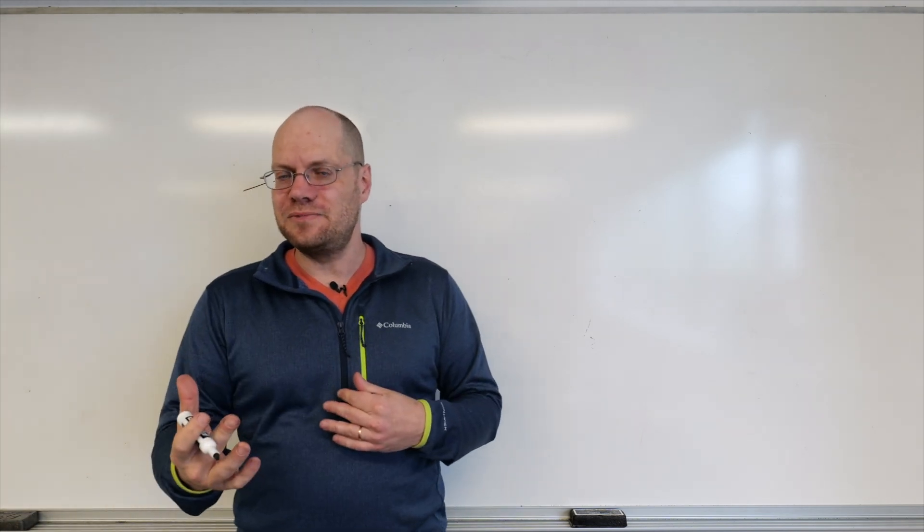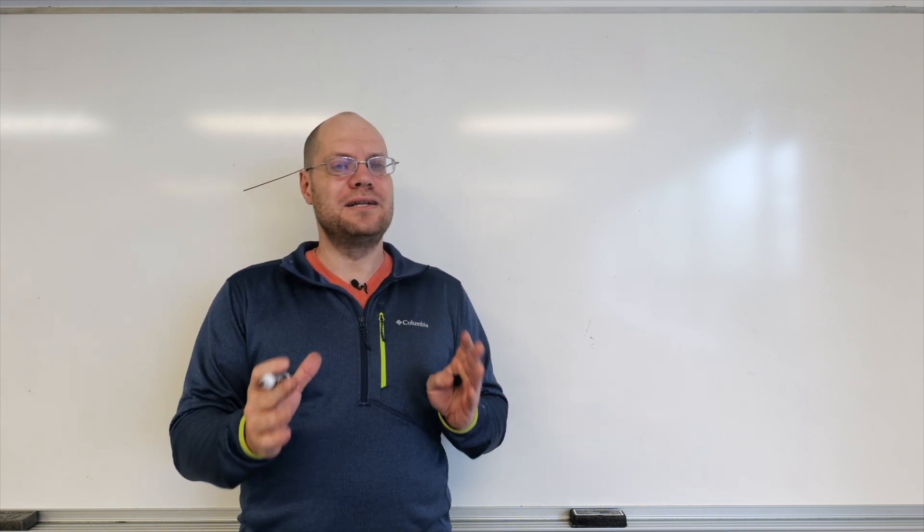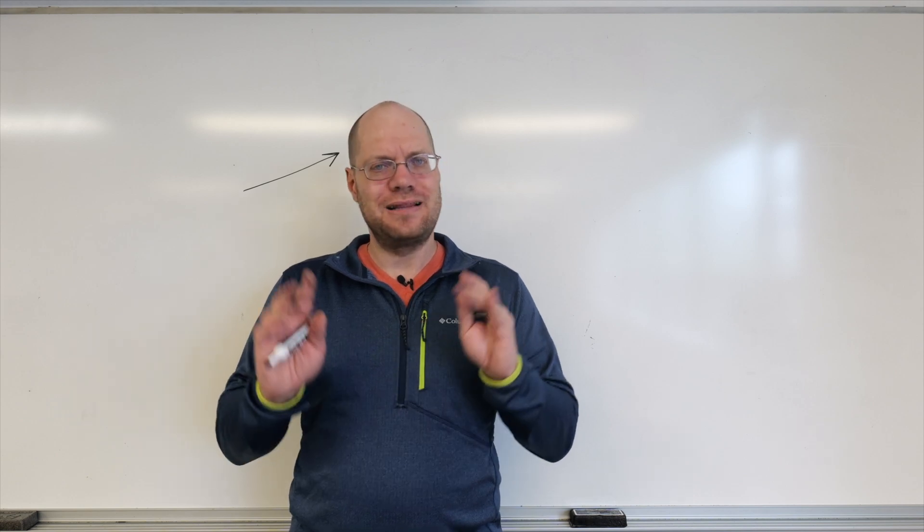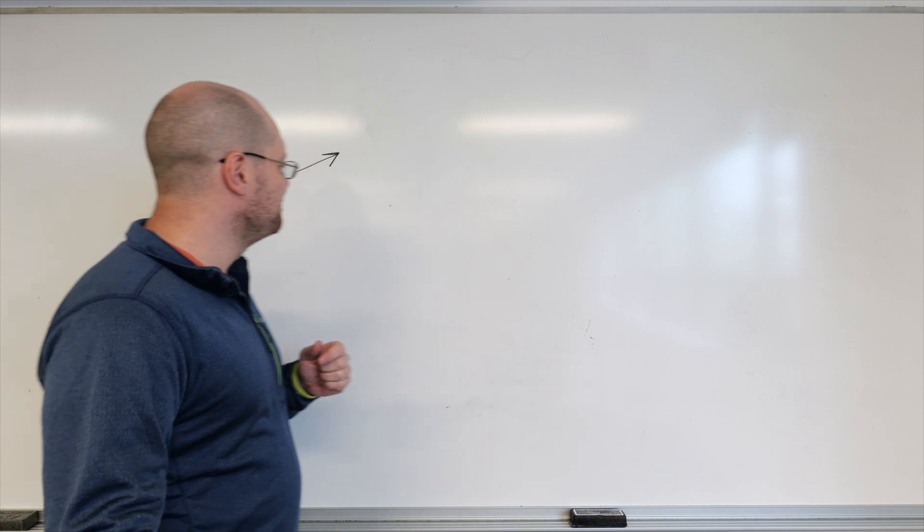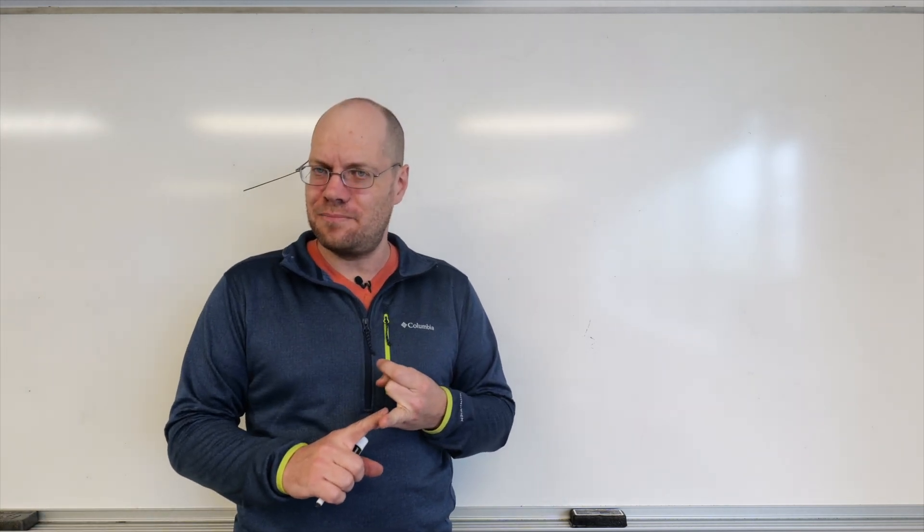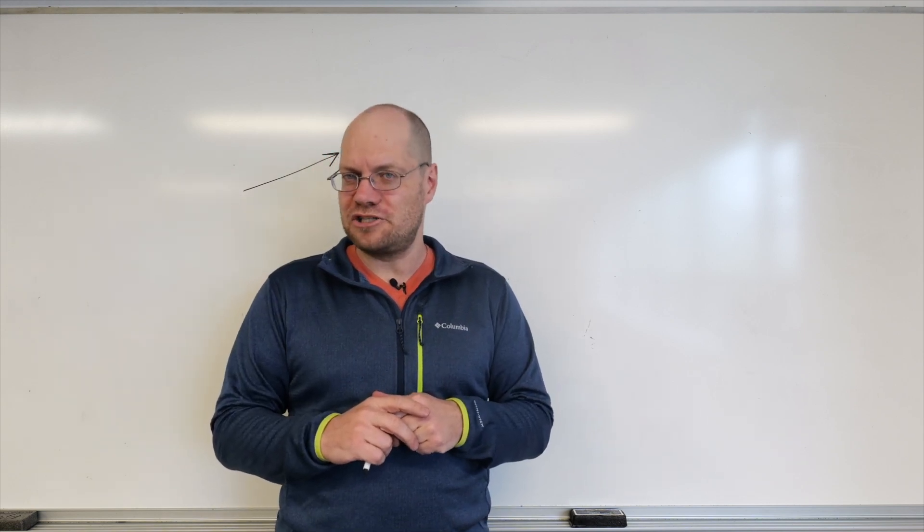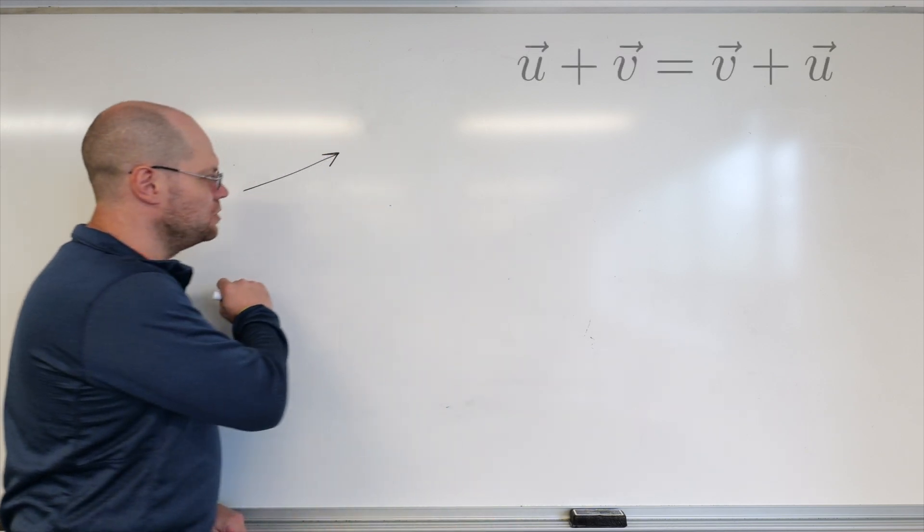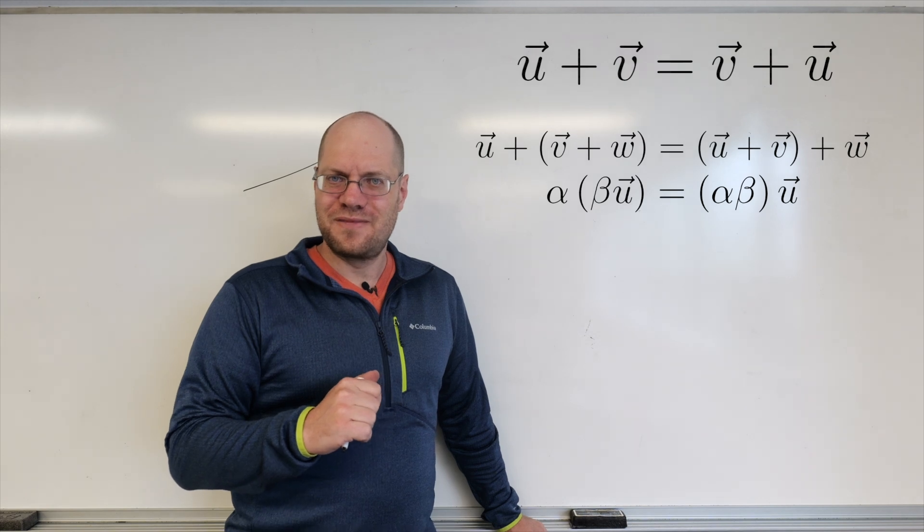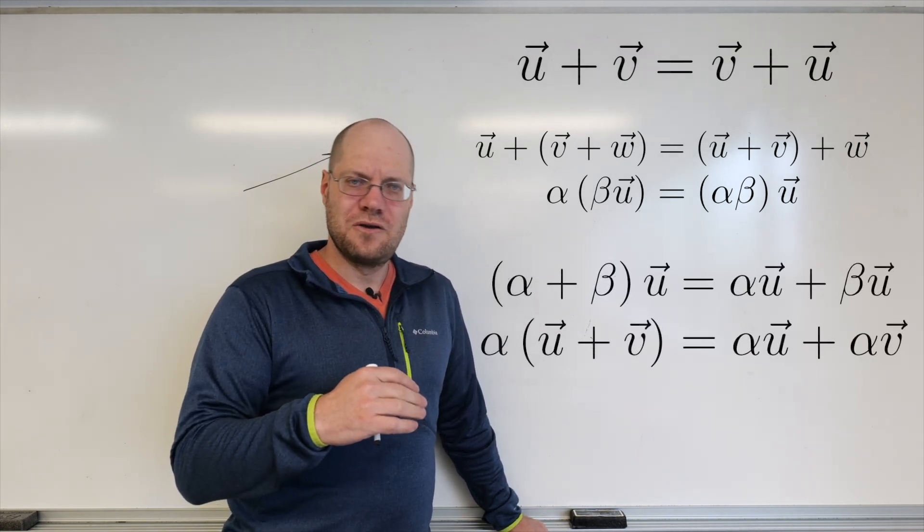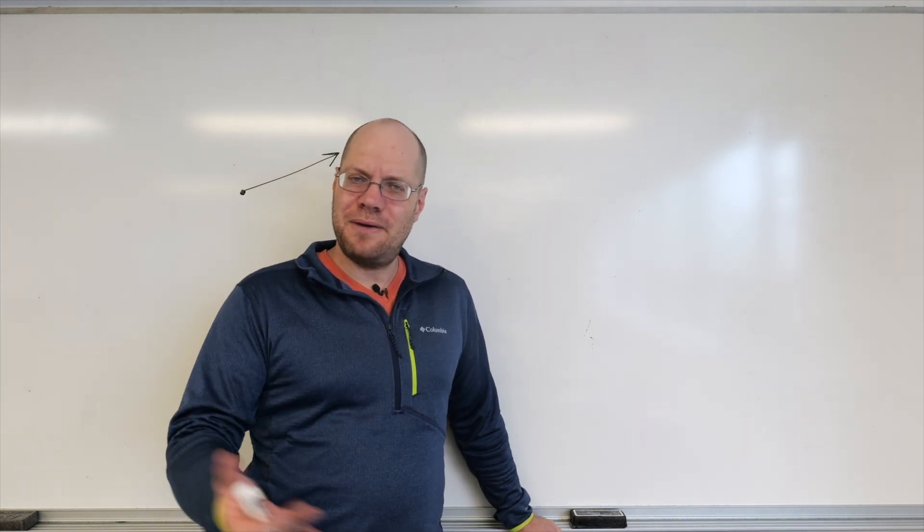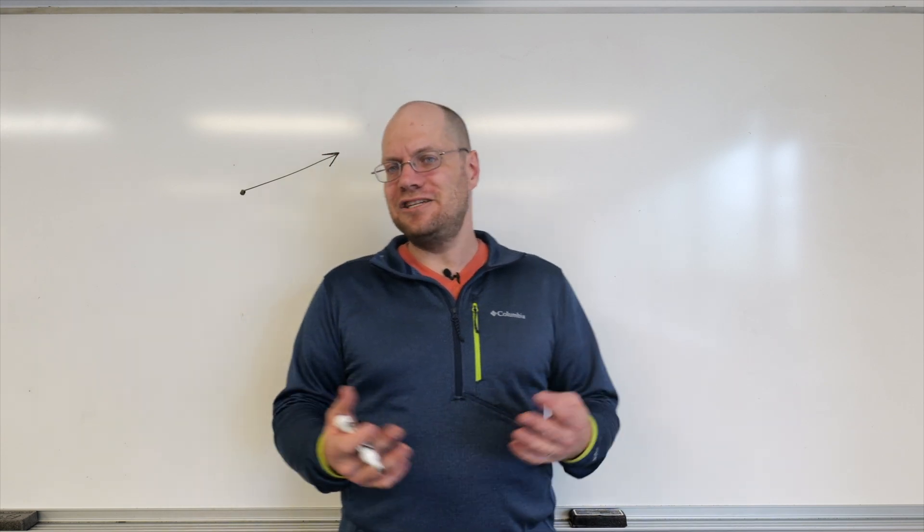And we'll say, well, we can add them together by the tip-to-tail rule. We can multiply them by numbers, positive as well as negative numbers. Now, I don't believe that Euclid worked with negative numbers, but let's suspend our disbelief for now and imagine that he did. I think if we master negative numbers by third grade, I think he could do that also. Okay, so we can add them by the tip-to-tail rule and multiply them by numbers. And so these are algebraic operations. And then we'll list the properties that these two operations satisfy. We'll say that addition is commutative, addition is associative, addition is distributive in every which way that's possible. We'll introduce him to the concept of the zero vector. And I think he'll accept that, and so on. And so he'll have the basics of linear algebra along with us. And this is the foundation of affine geometry.